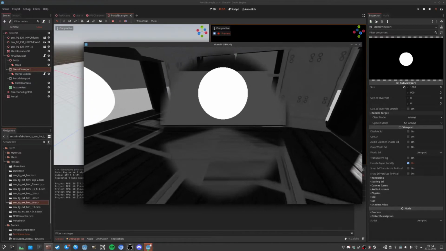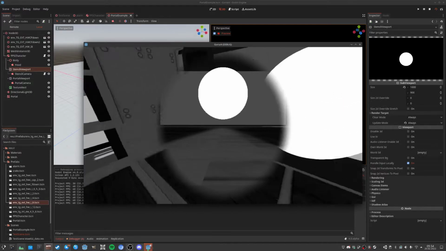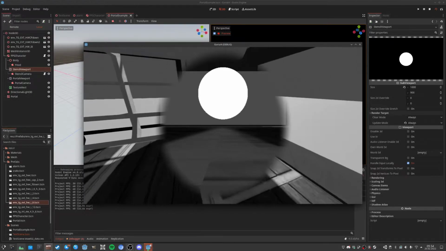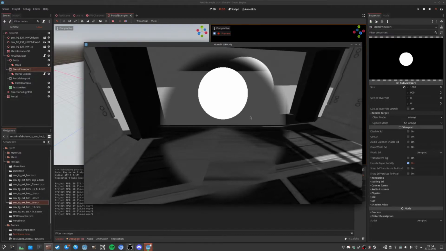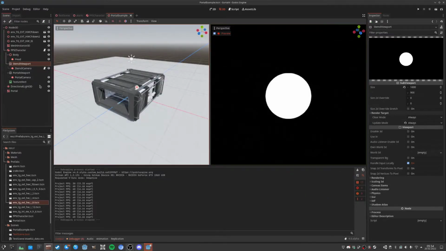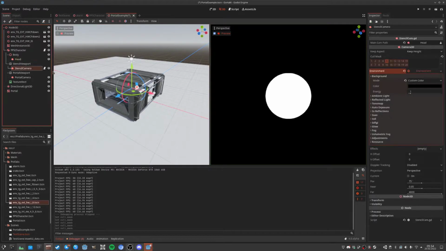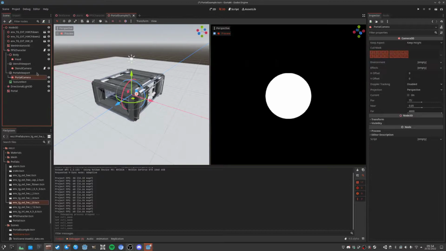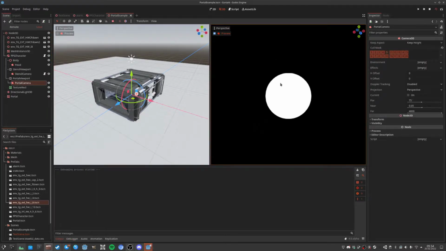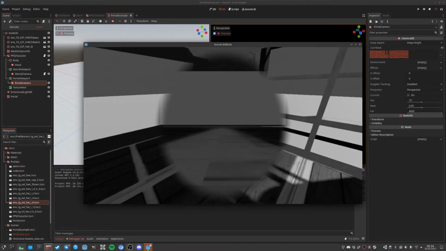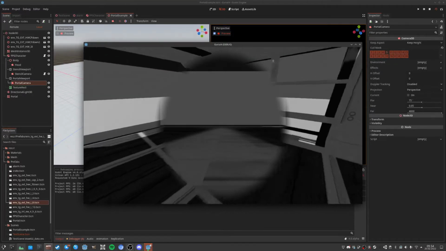So the portal camera and the main camera is actually seeing the portal in the game, and I don't want that, and that's because the main camera is actually rendering all layers. So I'm just gonna turn off layer 5 here, and on the stencil camera we have layer 5, and on the portal camera I also turn off layer 5. So now if I click it on again, see, now we don't see the portal itself.